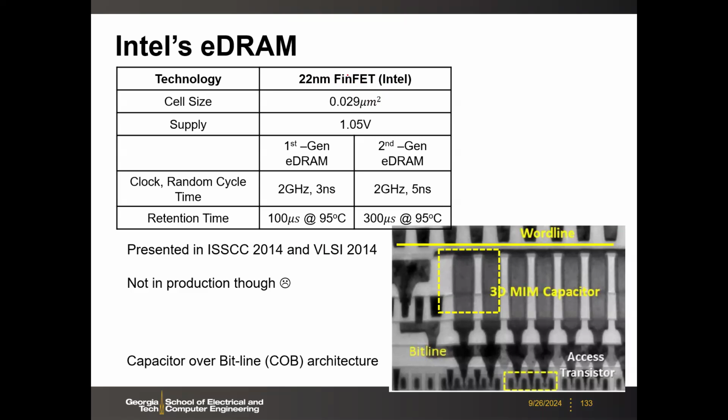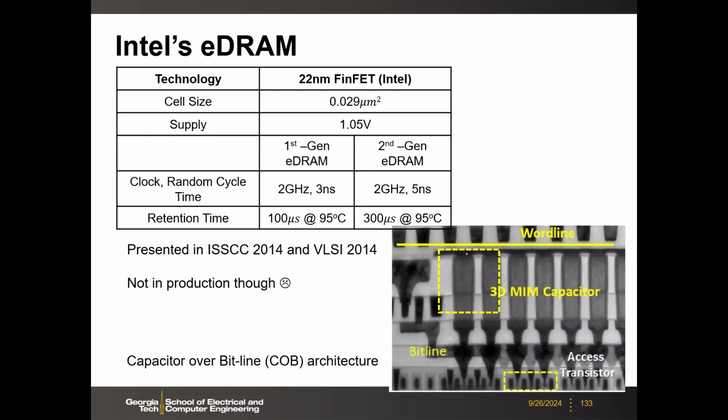So here, the difference is that Intel's EDRAM is using the stacked capacitor. It's not trench, okay? So this is a big difference. You see that Intel's capacitor is standing up on top of the access transistor. So yeah, they use this capacitor-over-bitline architecture. And I don't know how they manage the thermal budget and so on. But they make it compatible, at least with this 22 nanometer FinFET logic process.